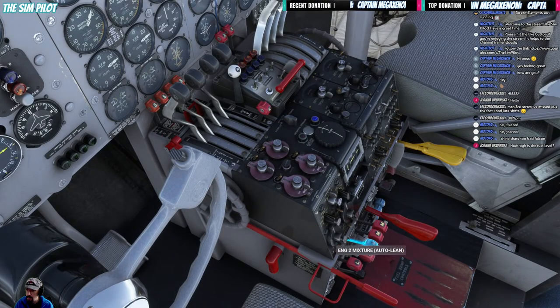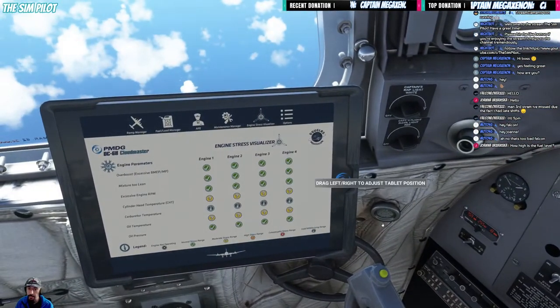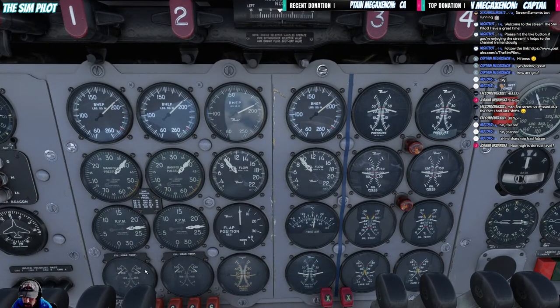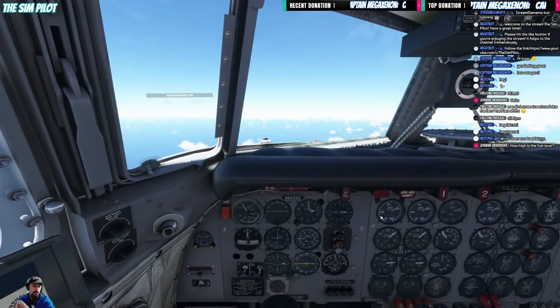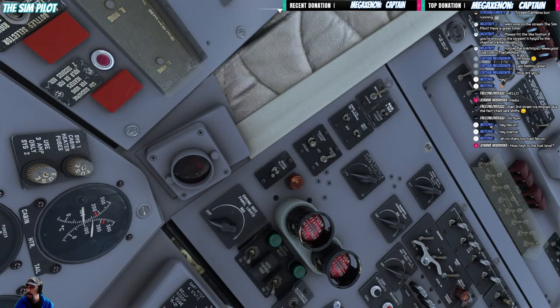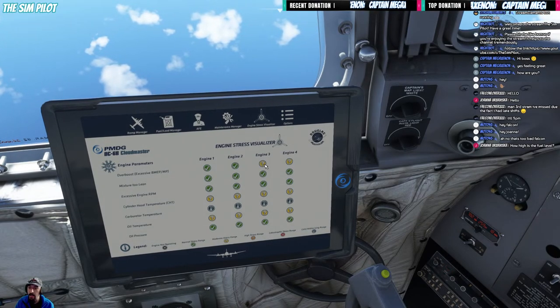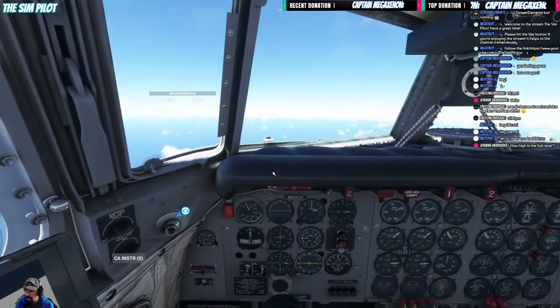Let's do auto reach. Oh, somebody locked the mixture. Alright, CHT is probably a little bit hot now. Cylinder head temperatures are nearing the red, so we need to open the cowl flaps a little bit. Maybe you could use the water cooling. I can use that too. Or a little bit to help with the cylinder head temperatures. Outside air temperature is 3 Celsius, so it's not that cold. I would have imagined it would be protocol to have the water on while the supercharger's on.